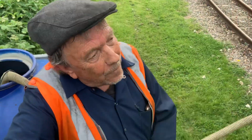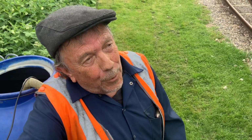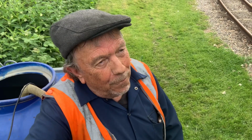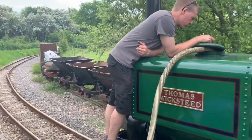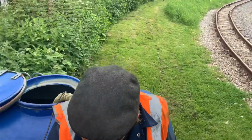The Wren locomotive, Thomas Wicksteed, has what they call pop safety valves on it. So when they go, they tend to go with a bit of a bang and make everybody jump. The other engine, the red one, has an older ramsbottom safety valve, and they set off gently. So at the moment, you might hear in the background that it's hissing. That's the valve just starting to lift. And on this one, if it's doing that, bang! Really does. Yep, ready when you are.